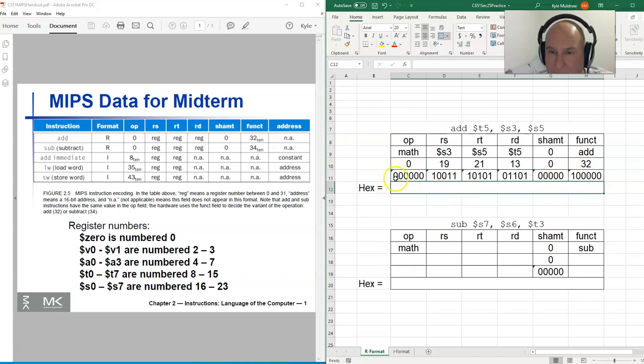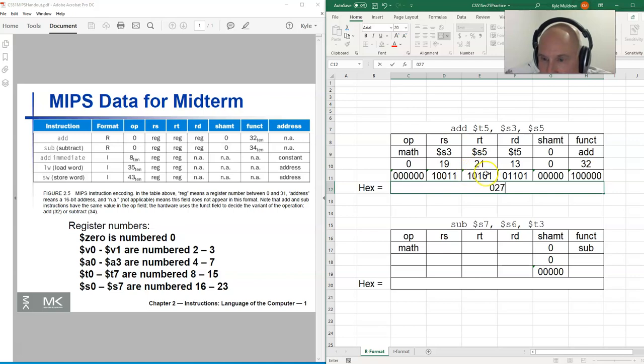Now, what you want to do is start to get the hex representation. You could start from either the left or the right, it doesn't matter which, and count off every 4 bits and get the hex equivalent number. The first 4 bits here are zeros, so that gives you a 0. Then 0, 0, 1, 0 is 8, 4, 2, so that's a 2. Okay. Then you have 0, 1, 1, 1. That's a 7.